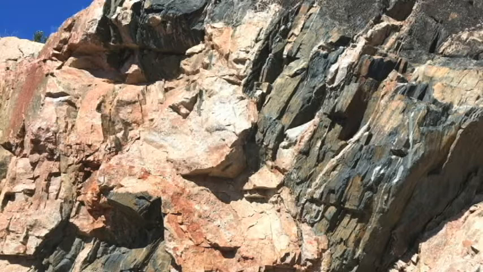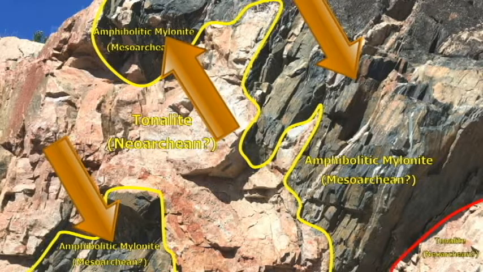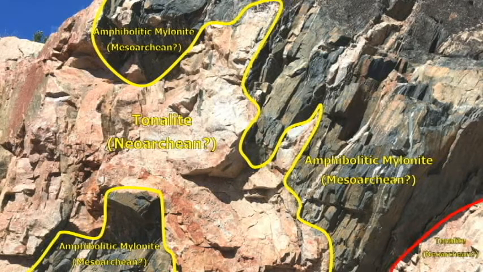But you see this dark rock with this pink rock? This is one of those things that's really awesome because what you have here, this is why structural geology and stratigraphy are closely related and intertwined, especially in petrology, where you get messes like this. You have these dark areas which are amphibolitic mylonites. Mylonites are highly metamorphosed rock that show deep internal structure. I'm not going to go into any detail on those here. It's a talk for another time. But that's what these rocks are.